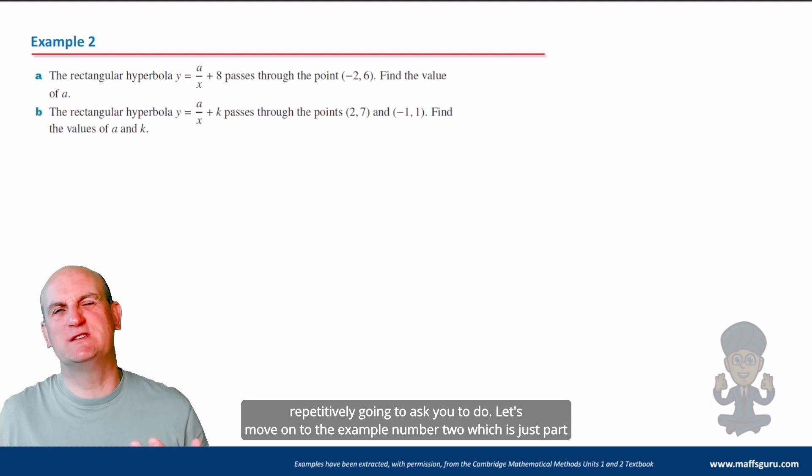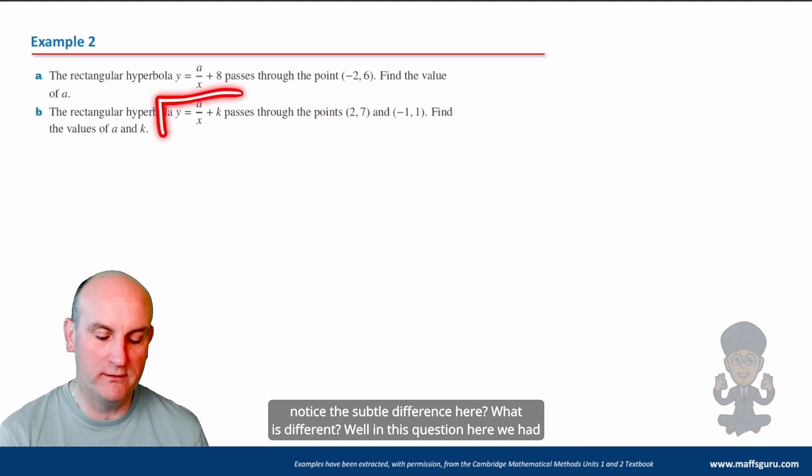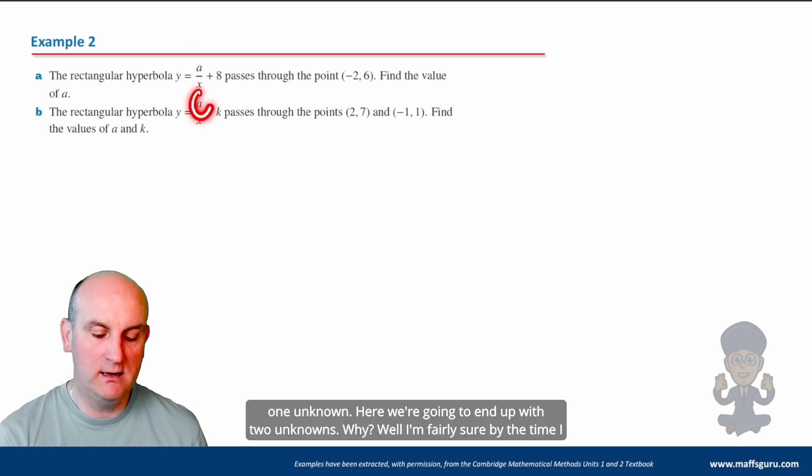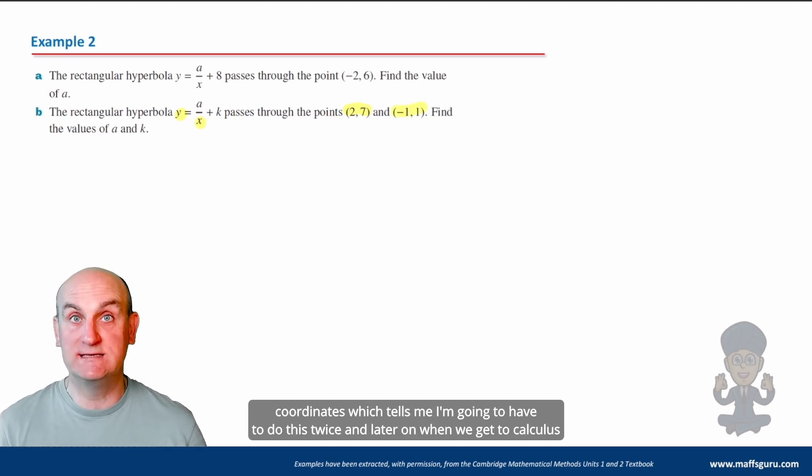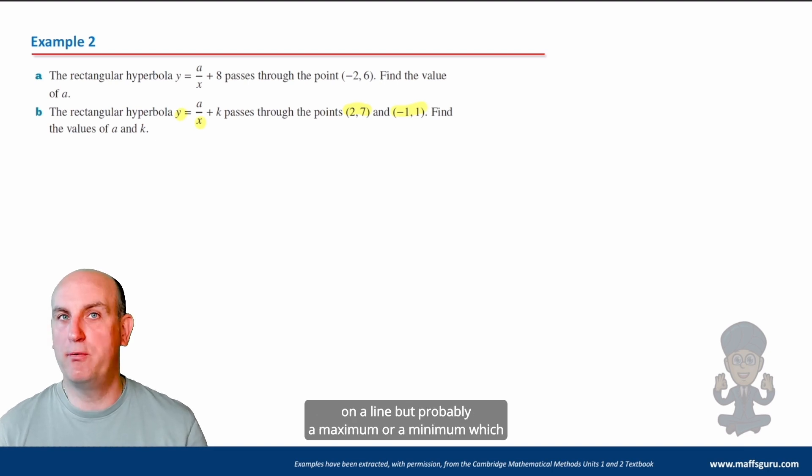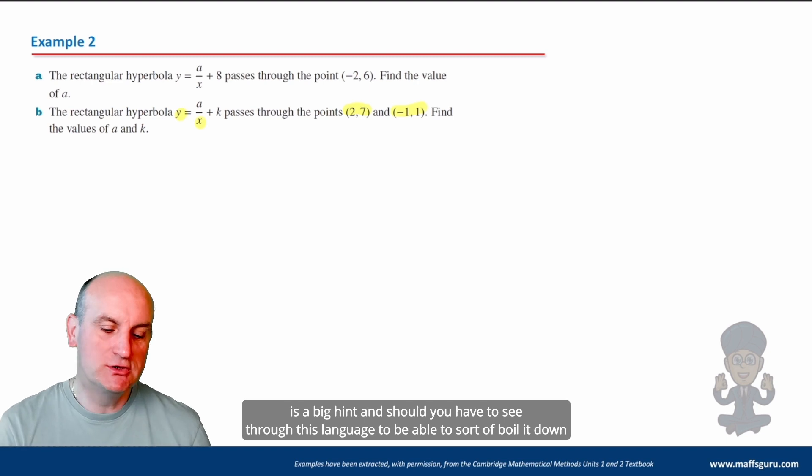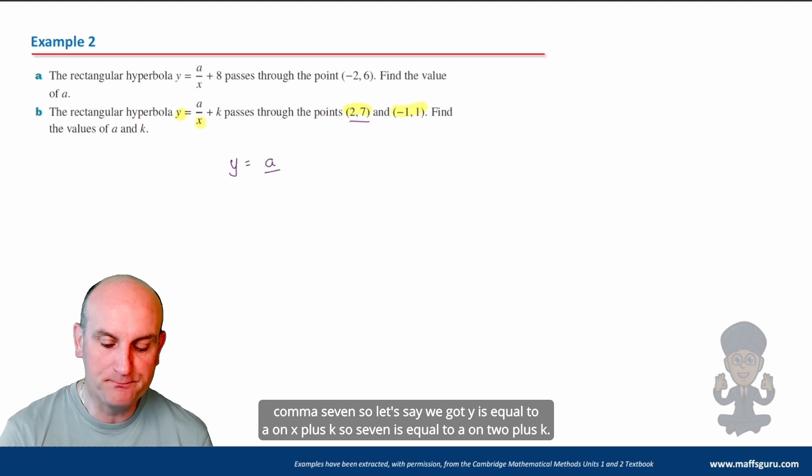Let's move on to the example number 2, which is just part B of that same question here. The rectangular hyperbola y equals a/(x+k). Now do you notice the subtle difference here? What is different? Well, in this question here we had one unknown. Here we're going to end up with two unknowns. Why? Well, I'm fairly sure by the time I get repetitively doing these questions, I'm going to start seeing through these tricks. And wherever I see an x and a y, I know I'm going to need a coordinate. But they've actually given me two coordinates, which tells me I'm going to have to do this twice. And later on when we get to calculus and differentiation, they're going to give you coordinate points that actually stand for two things. It's going to stand for not only a point on a line, but probably a maximum or a minimum, which is a big hint. And you've got to see through this language to be able to sort of boil it down and do the really easy stuff that is method. I know I keep saying that. And if you're struggling, I'm so sorry. I promise you, stick with me.